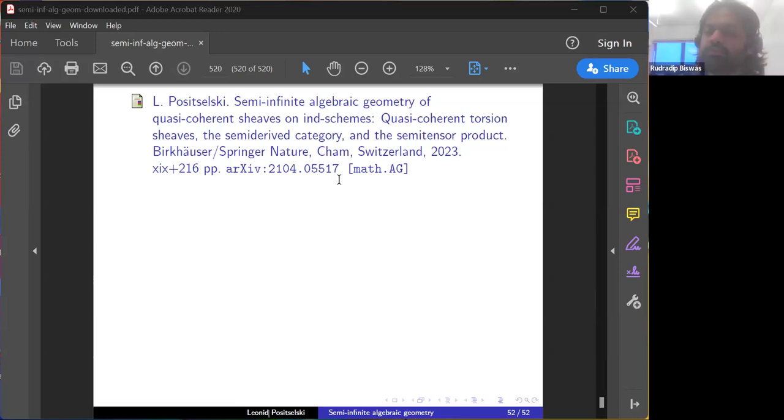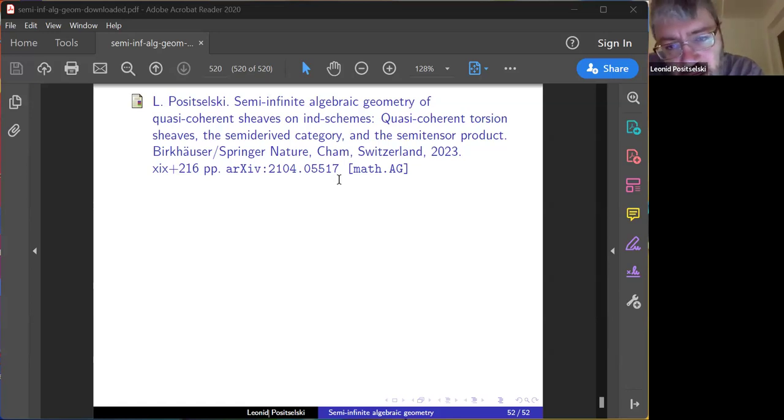Right. My experience with stacks is somewhat limited. So I presume that there are several directions of generalization to be considered. One would like to replace affine fibers by quasi-compact fibers, for example. Affine fibers is obviously too restrictive an assumption. One would like the morphism to be quasi-compact, perhaps, or locally quasi-compact, but not affine. And one would like to replace schemes in the base by stacks. So the details have to be worked out. I didn't do that.